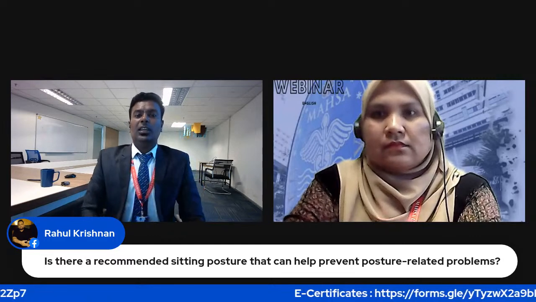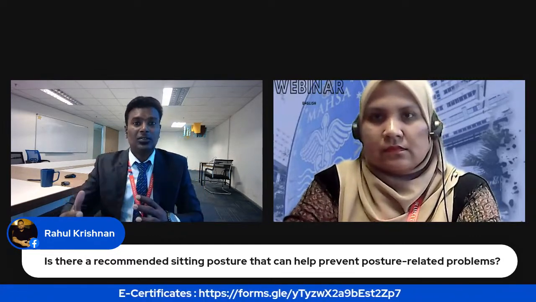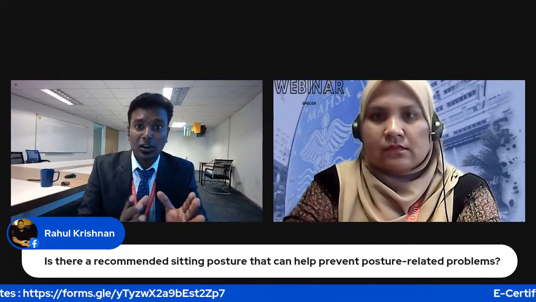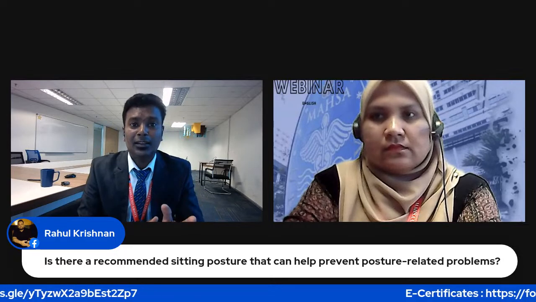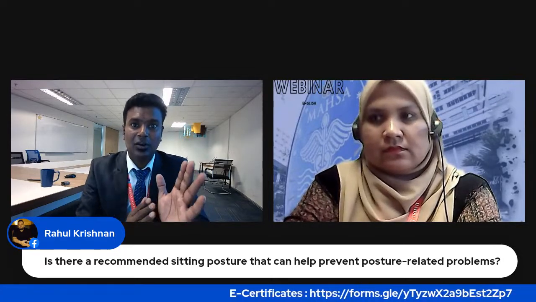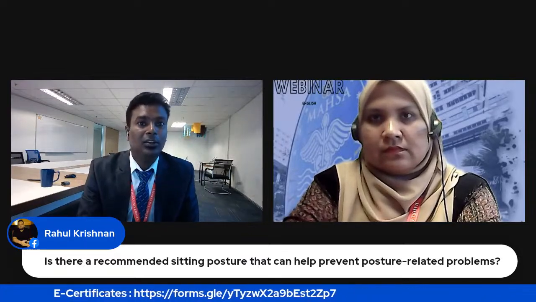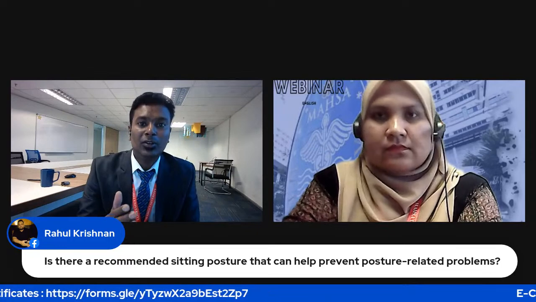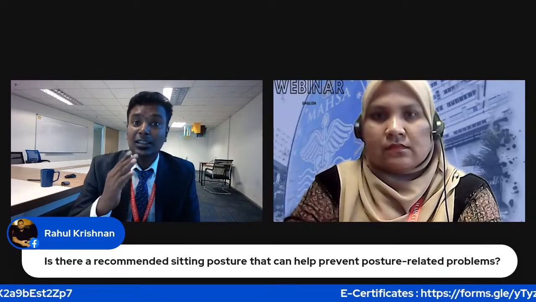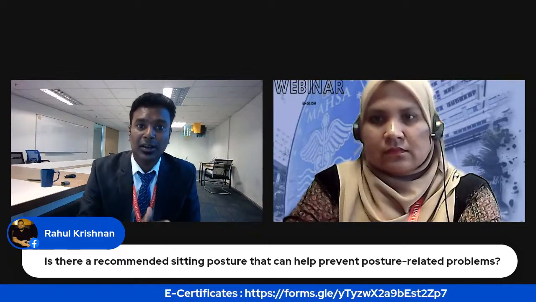Whether you are sitting straight or sitting slouched, some structures of the body will be getting damaged. So it's better to stick to the curvatures and maintain the spinal curvatures in normal circumstances, just like how it is present. If it is maintained with a back rest, we can avoid the problem. We may not be able to sit straight for a longer duration without back support. So sitting straight is a good thing, and that needs to be maintained without muscular interference.